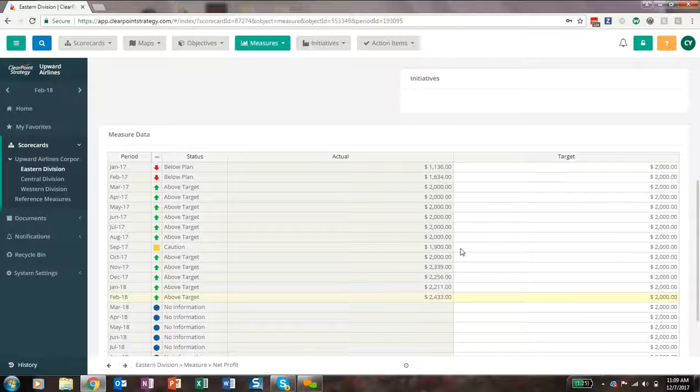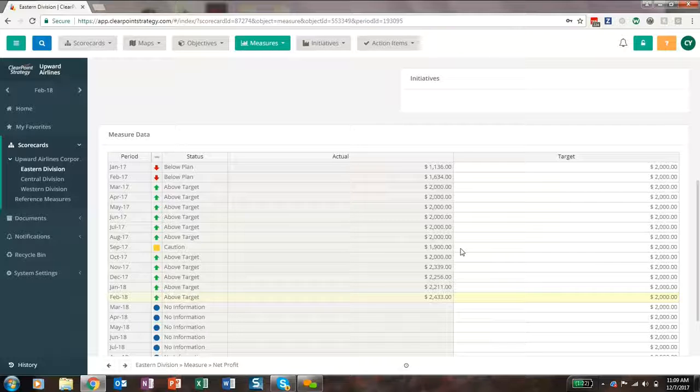Now, there's one more really important example where referencing other measures can save you a ton of time. Say that you have several measures that are dependent on the same numbers. For a city, this number might be population and various subsets of that population. You need it to calculate crimes per 100,000 residents, voter turnout, unemployment rate, greenhouse gas emissions per capita, and the list goes on. Right, and for our airline, the total number of flights is a big one.